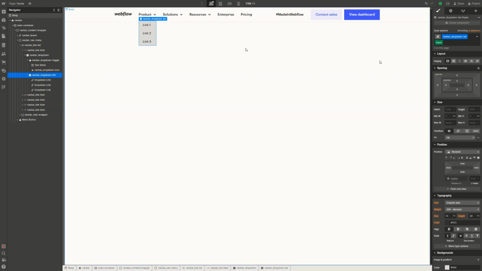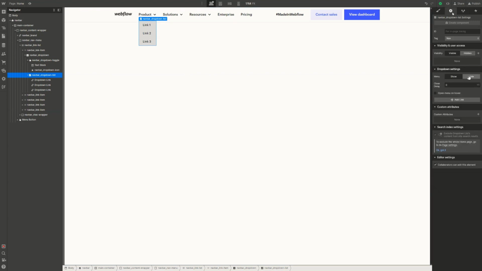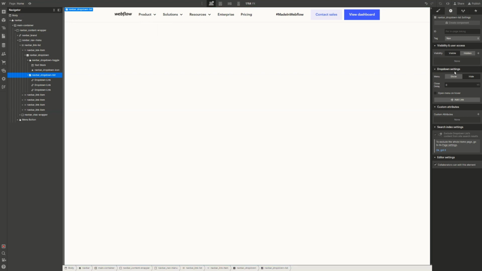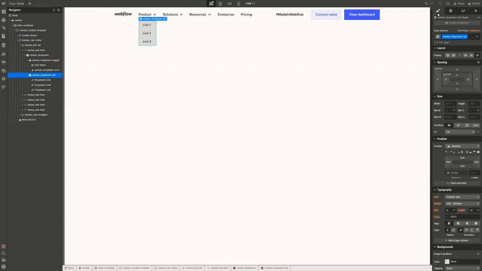And so to get rid of it, when we see it, we can just close the drop-down. We can hide the drop-down from the element settings panel. We can click outside the drop-down list, click on the drop-down list once again, and click on show. And now we just have to make sure not to select another element. And we can see here that we don't have the Webflow open selector.